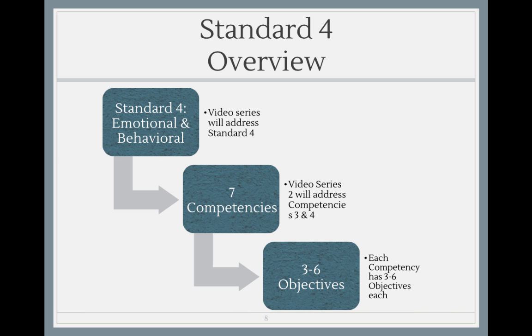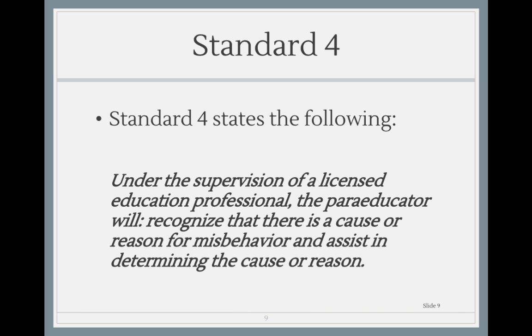Standard 4 contains 7 different competencies. Each competency is addressed during the video series. With each competency, there are 3 to 6 objectives. This video series, video 2, will cover competencies 3 and 4. Standard 4 states the following. Under the supervision of a licensed educational professional, the paraeducator will recognize that there is a cause or reason for misbehavior and assist in determining the cause or reason.